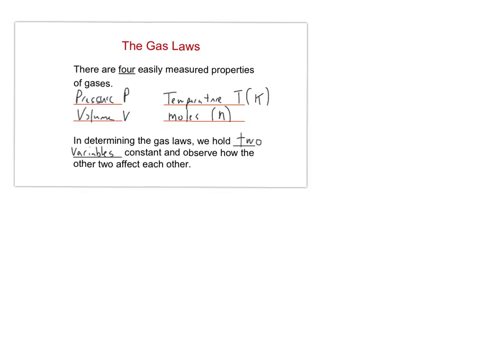If you remember one equation from chapter 9, or one gas law equation, it's this one: PV is equal to nRT. That relates pressure, volume, the amount of moles of a gas, and the temperature of a gas to each other. And from it you can derive the simpler gas laws. And so how do you do that?